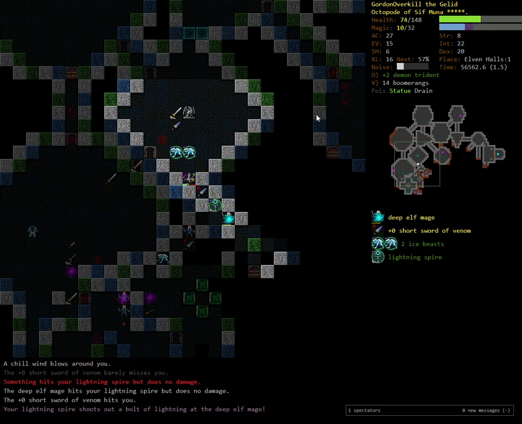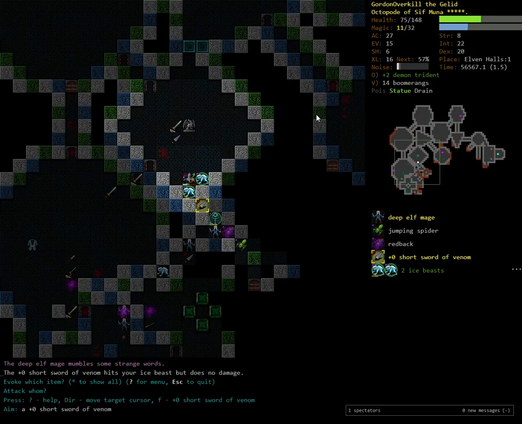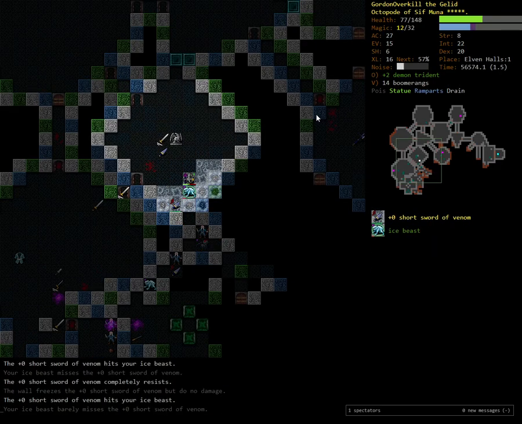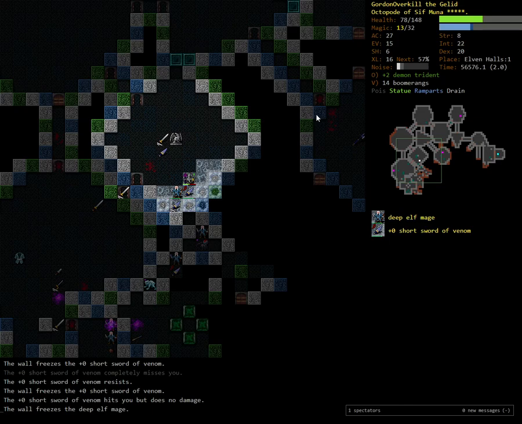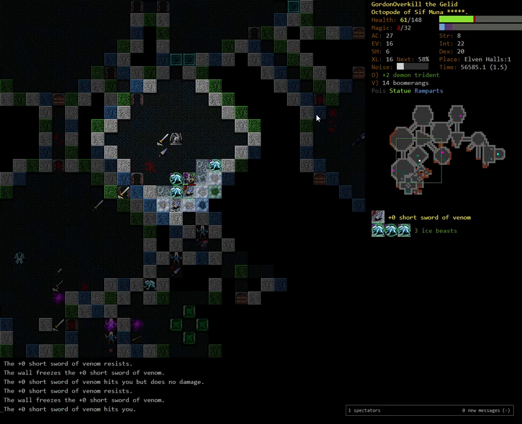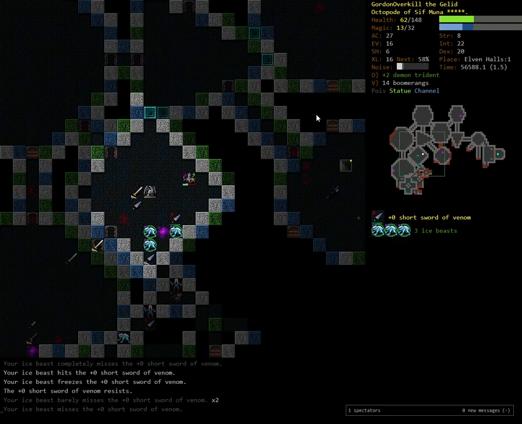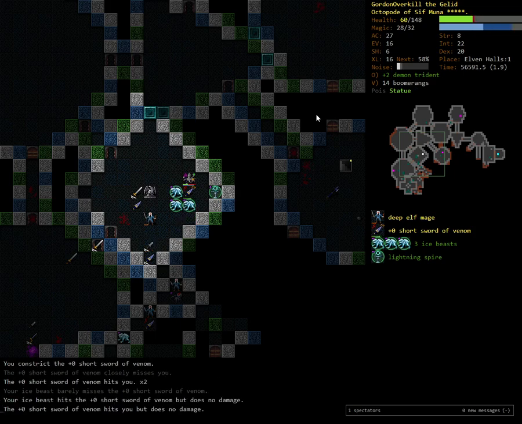Also, try to get to the second row and now melee the weapon. Doesn't really work. Quickly kill this elf. Good. Channel magic, just in case we need to get to a distance. So let's blink away. Cast lightning spire. Let's see if that works.